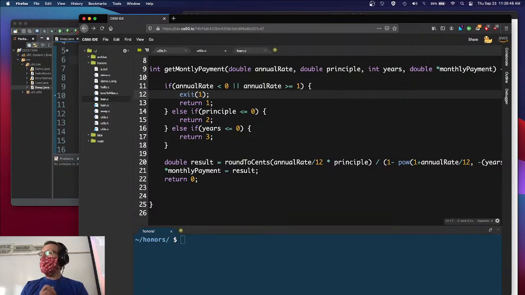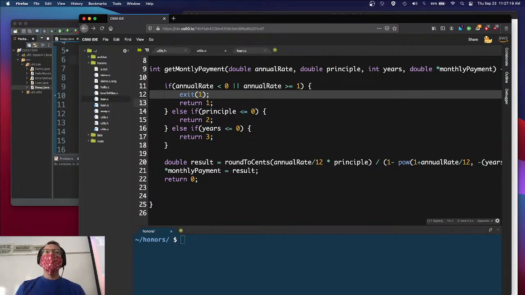Right? Instead, what I should be doing is informing you of the error. By the way, there's something wrong with your annual rate. You decide what to do. If you want to decide that that is a fatal error, great, go ahead and just exit. If you want to decide to reprompt the user for better input, that's your decision. If you want to use a default value, like 5% or something like that, as a placeholder, that's your decision. By exiting within a function, I have taken the decision away from you.